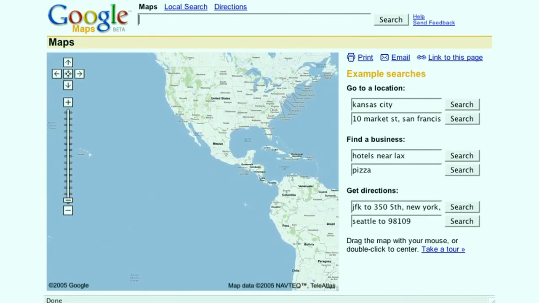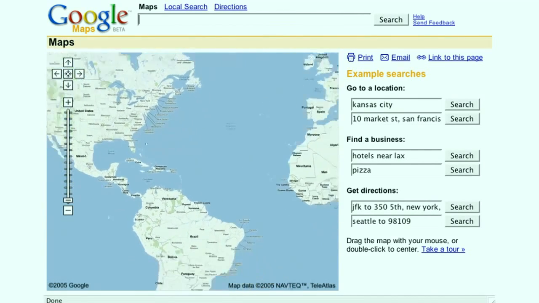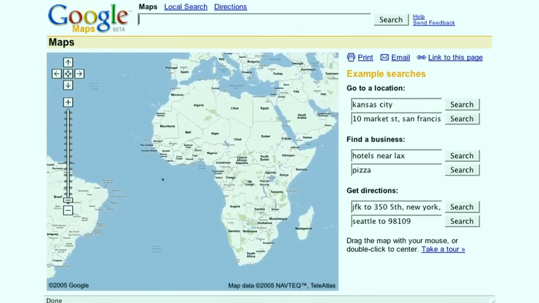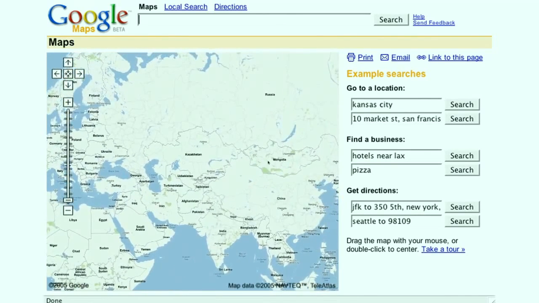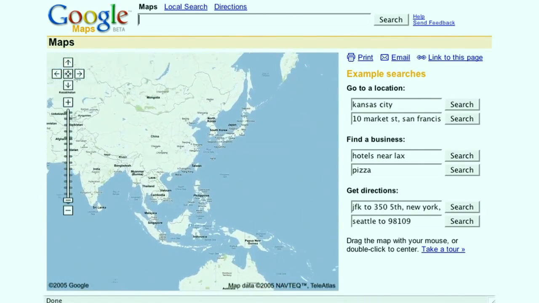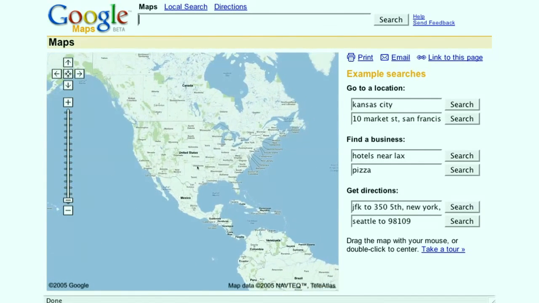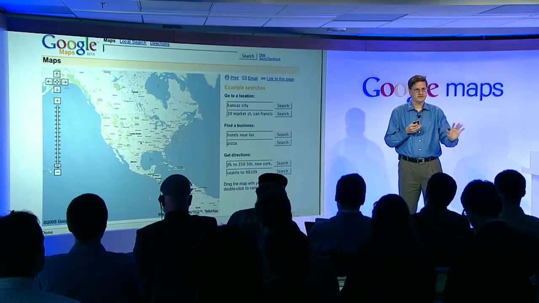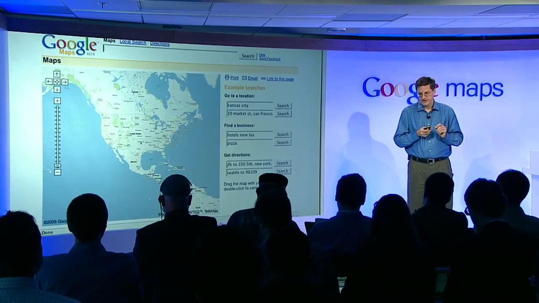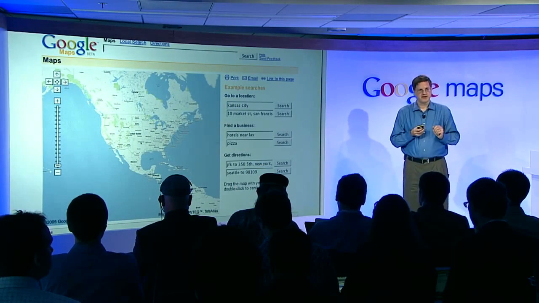You remember this. You had to type in different fields, four, five, and six, address and street and city, what you're searching for, and sometimes it wouldn't work. So there were several different things new about this. This used Ajax, so the JavaScript running in the browser was able to make for a much more interactive experience. We pre-rendered the entire world's tiles offline so that we could serve them very, very quickly, and this made the performance smooth and snappy.